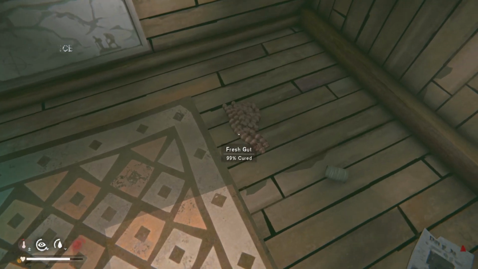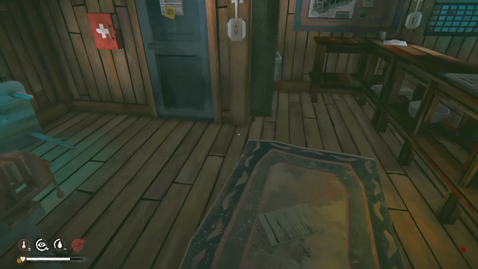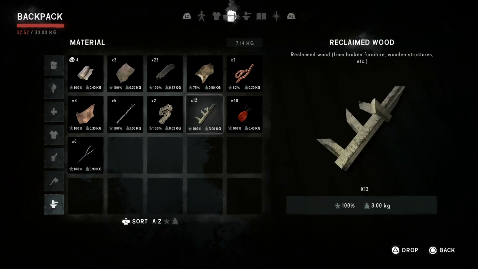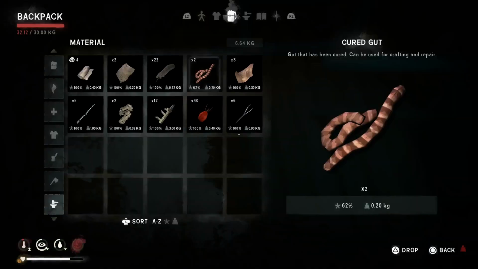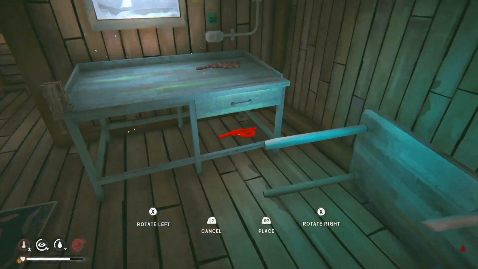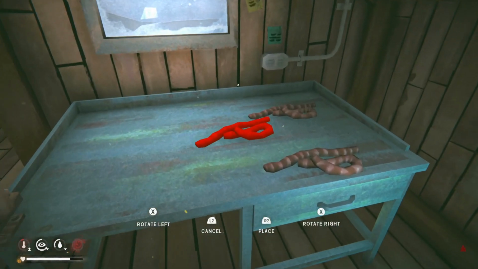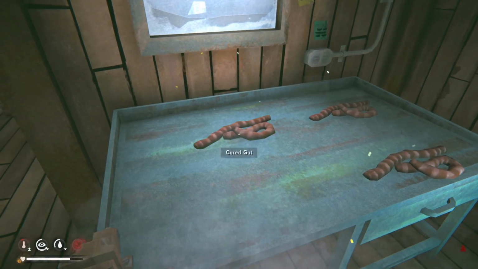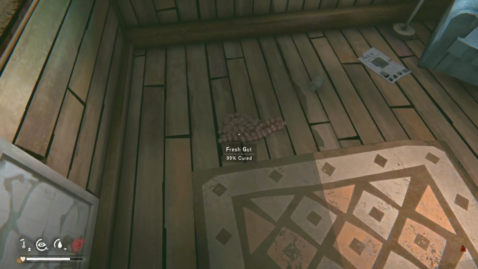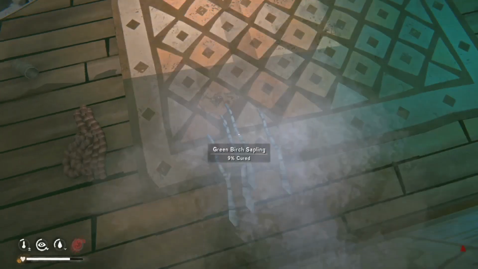We don't have any more rabbit hides. So I do need to get some rabbit hides because I will want to fix my rabbit stuff at some point. Oh, and while I remember, I should also remember to drop the wood, because that's going to be curing. These are very nearly done. So let's drop all of these. How cured are they? 9%.